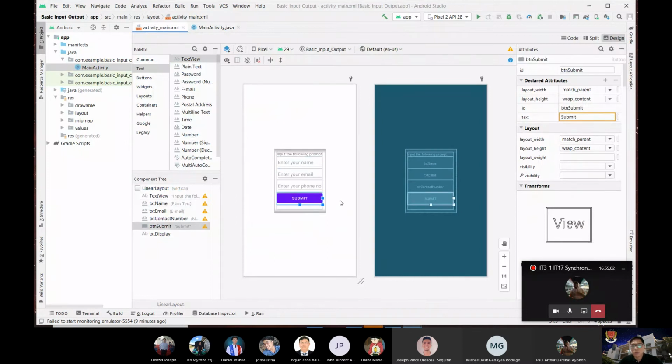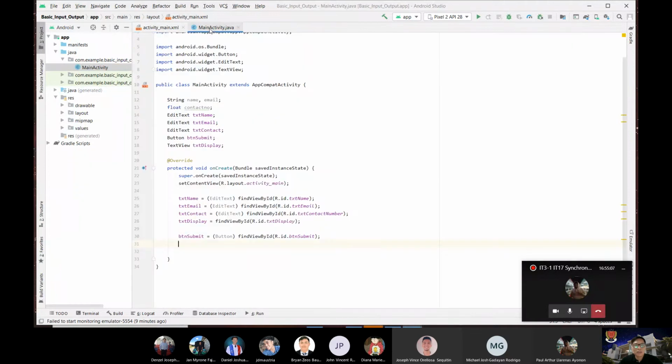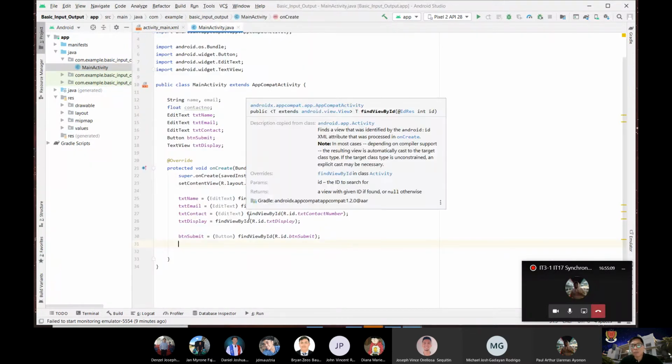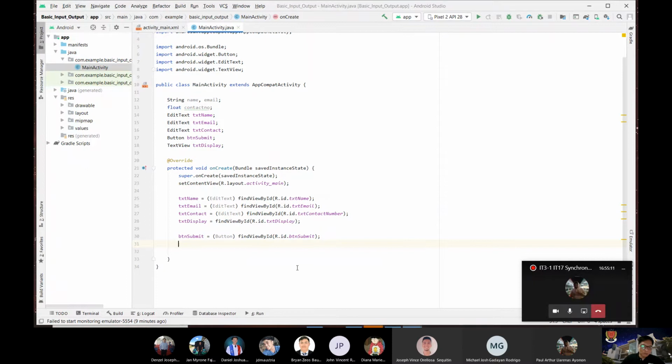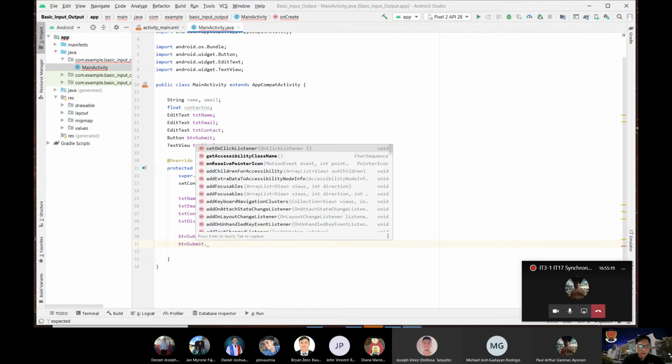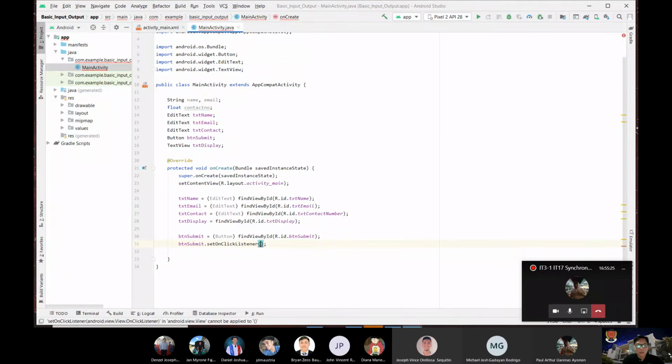Pero dito sa Android Studio wala, sa Android development. So wala siyang ganong intelligence. 'Di ba meron na siyang event procedure. So dito, ita-type mo siya. Right? So btn, so gawin natin btn, that is the name of our button. And then ayan, meron siyang mga property, set on click listener. Ayan. So pag click mo siya, mayroong mangyayari.